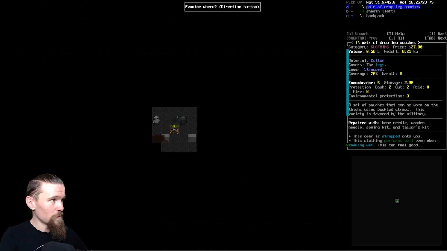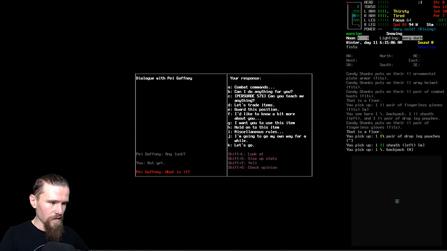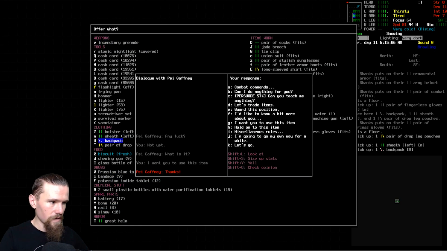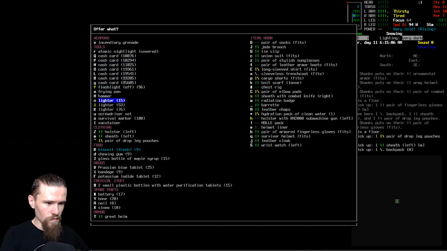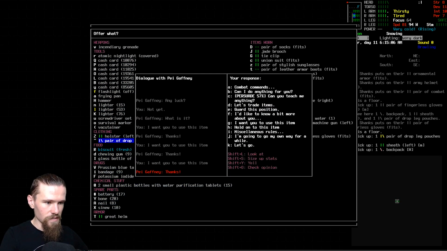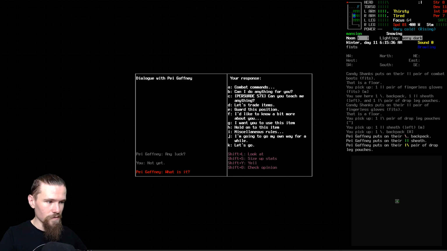I don't know if she would be willing to swap some of the other things off. So let's quickly talk to Pei and ask her to use these things. Let's get you to use the backpack. Let's get you to use the sheath. And let's get you to use the drop leg pouches. So she's going to be able to carry a little bit more now. And I don't think I'm going to be able to convince her to use the helmet. We can try though.